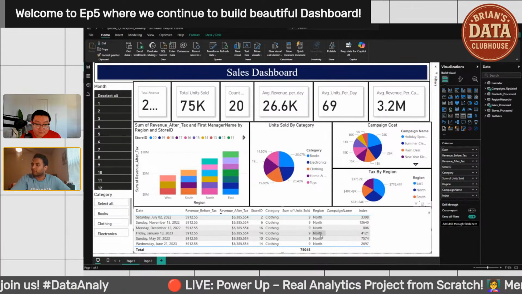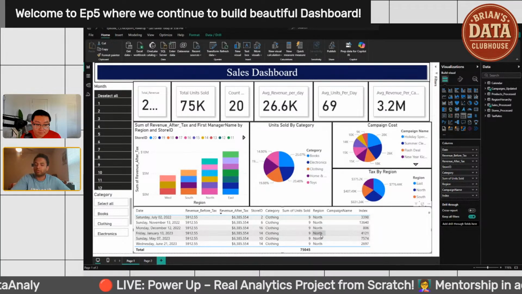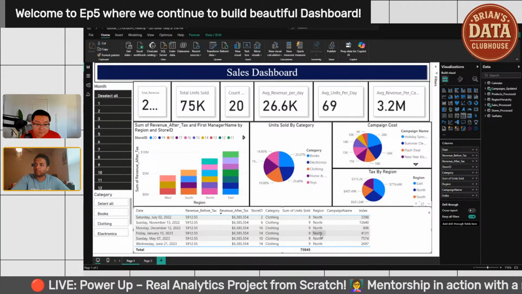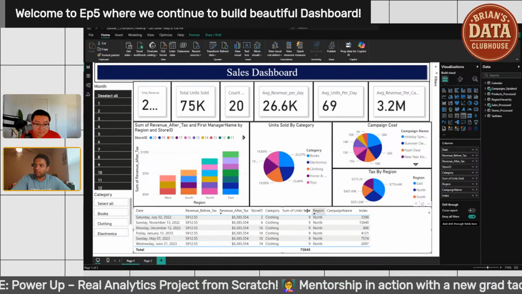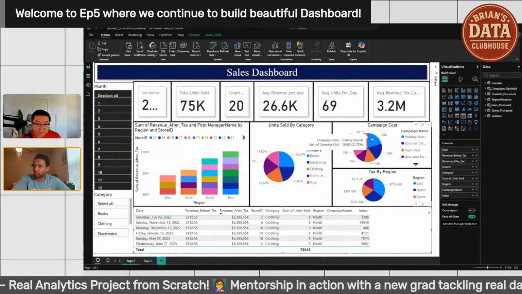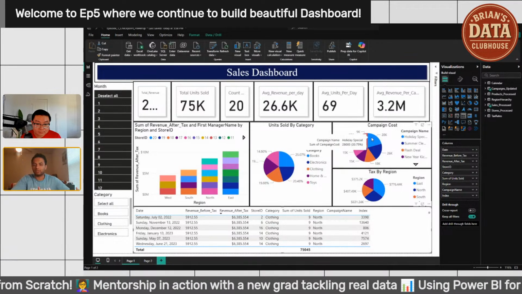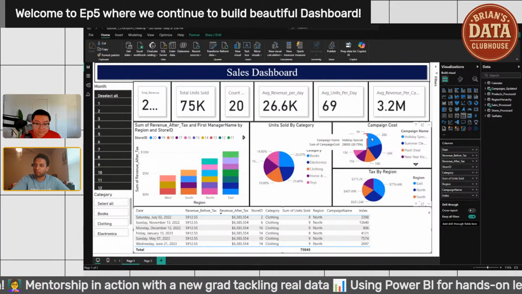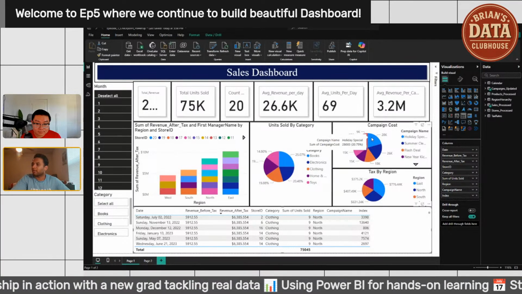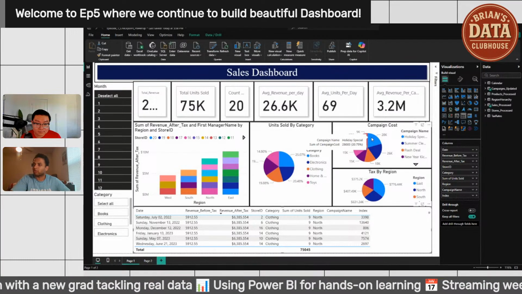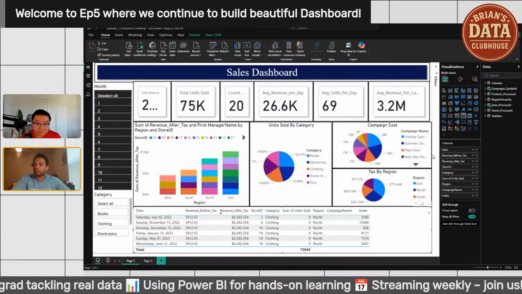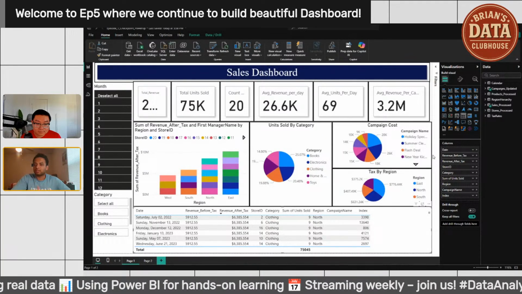We have different tax collected from different regions. We have different campaign costs, and our biggest campaign costs were the holiday specials. This week, we are just going to work on making this a little bit more beautiful, more accessible and readable for our stakeholders.